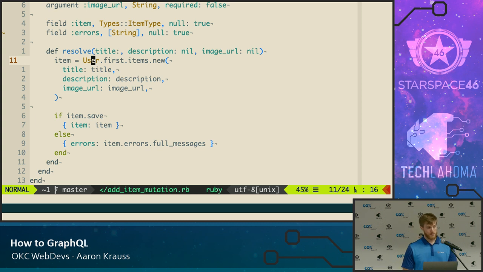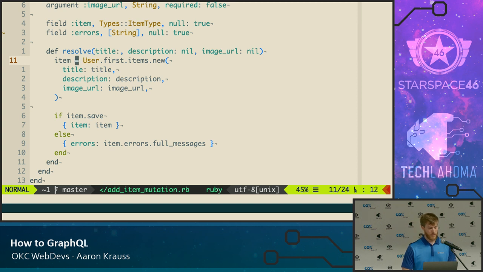But all we're going to do, and this is where you could put all your side effects, this is where you're putting the actual core of what this mutation should do. And it's probably going to look similar to REST. It's just a bucket of functionality that you want to do. However, you don't need to worry about response codes and everything like that. You're just actually sending back the data that you want to get back.